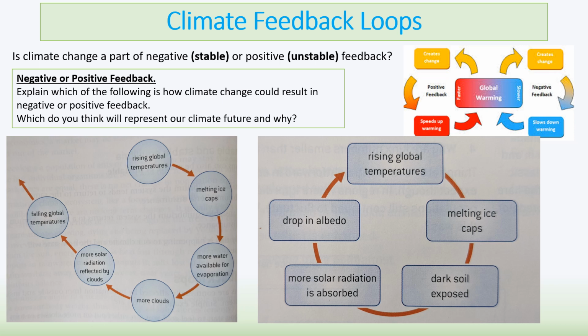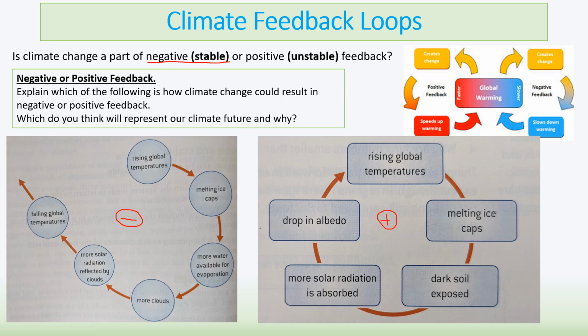So a negative feedback loop, negative feedback is the reversal of a change due to processes, and actually negative feedback means things are more stable. So if something changes, i.e. it gets warmer, the Earth will work against it to cool down that change. However, obviously it could also be part of a positive feedback loop, which we'll come on to in a second. So here's an example of a negative feedback. I'll just put a negative sign there in the middle, and this one as a positive feedback sign over here for later on.